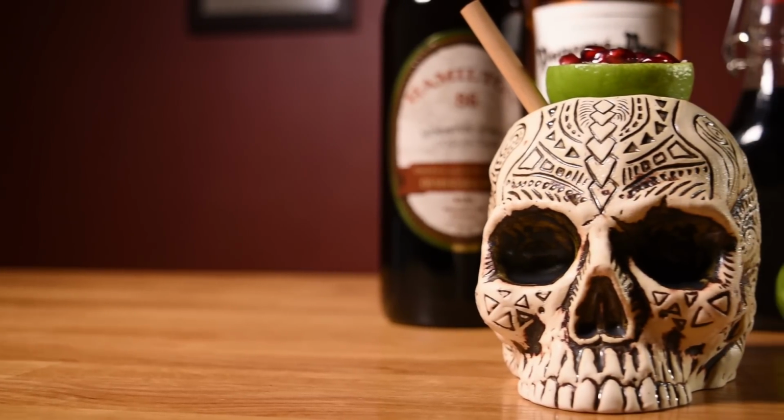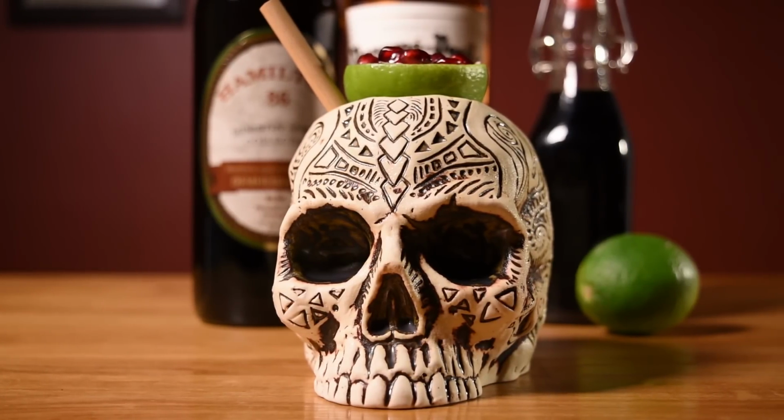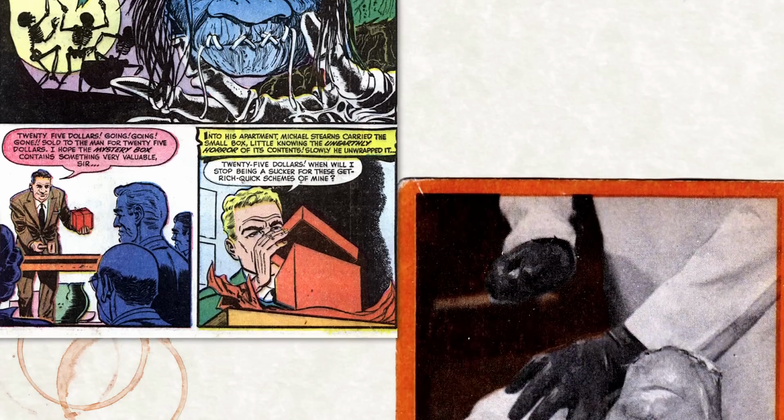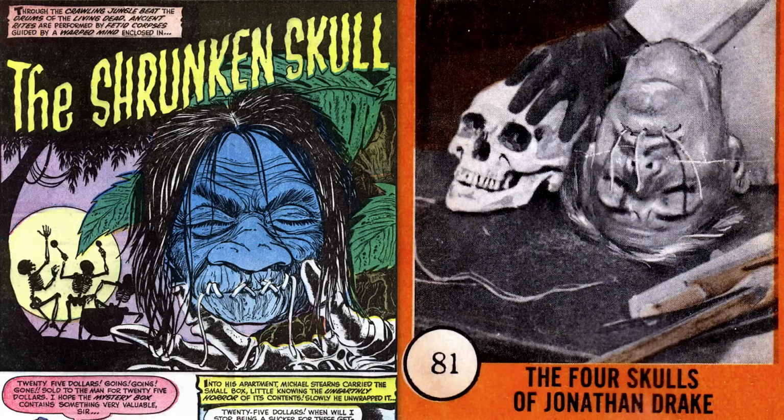The idea of a shrunken skull is a bit of an oxymoron, because the way you create a shrunken head is by removing the skull. But that didn't stop contemporary pop culture from getting it wrong. And in this case, the name fit right in with the dangerous drink naming convention.